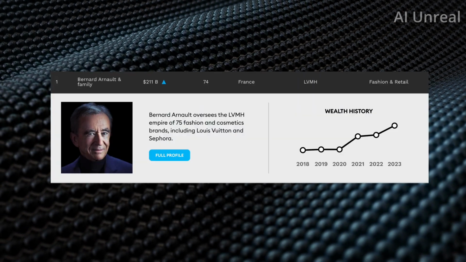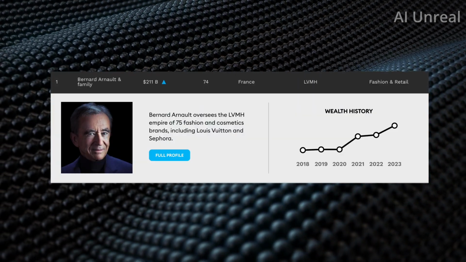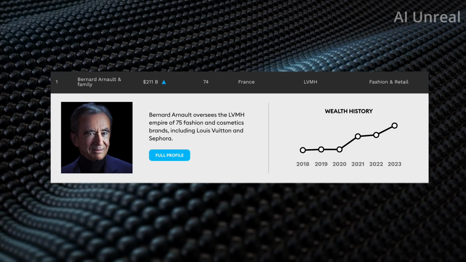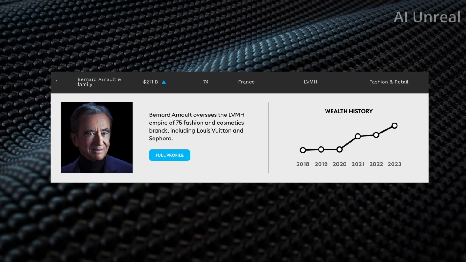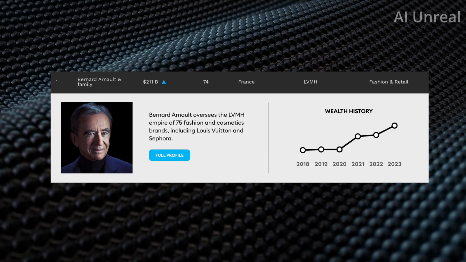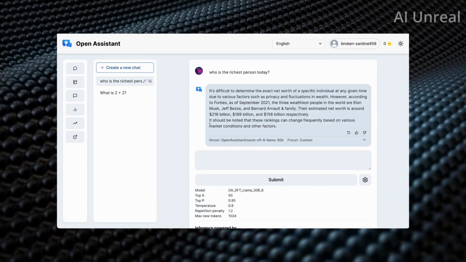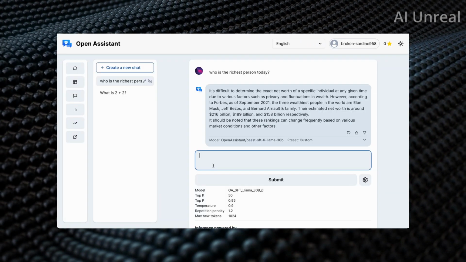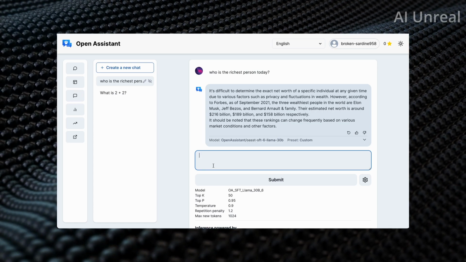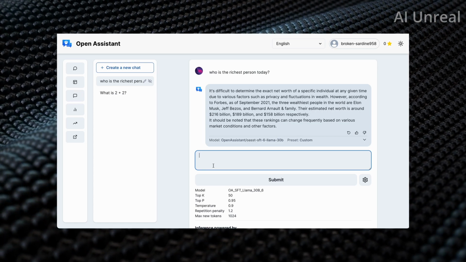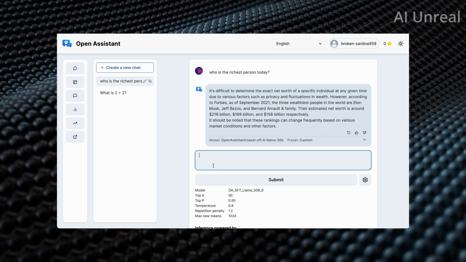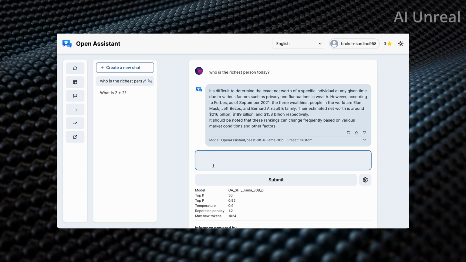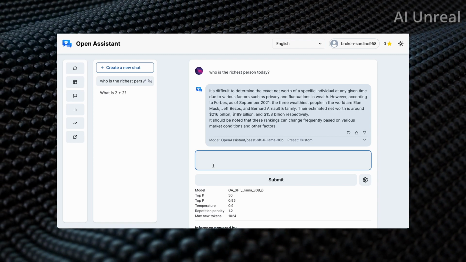So this was the actual richest person from current date, Bernard Arnault, who's the founder of famous brands like Louis Vuitton, etc. So this is from 2023's information. However, this one currently is showcasing older. So that is something. Right now, it seems like some of these apps aren't actually up to date with some information. However, let's ask it stuff that is typical you could ask a chat style AI application.